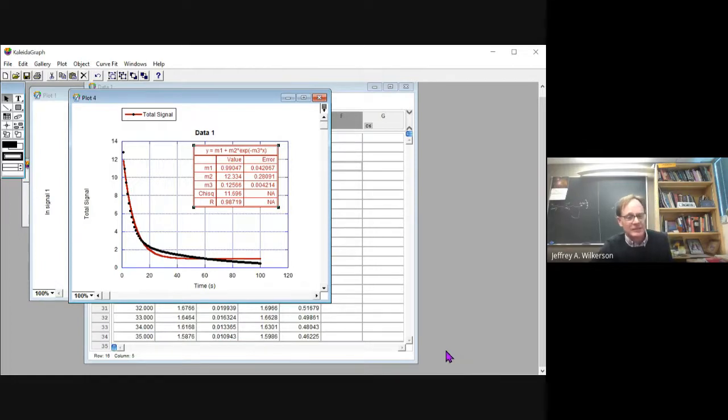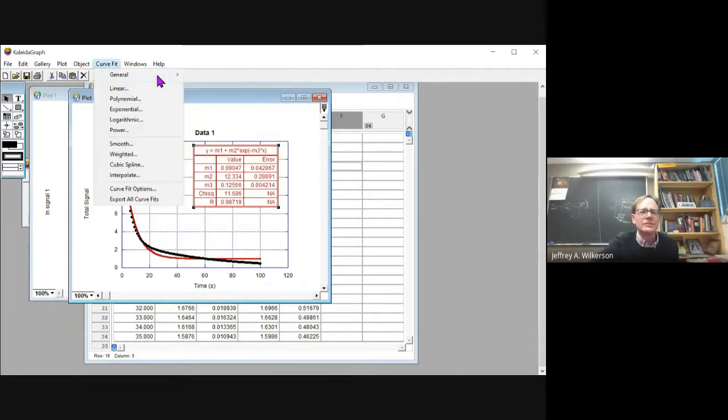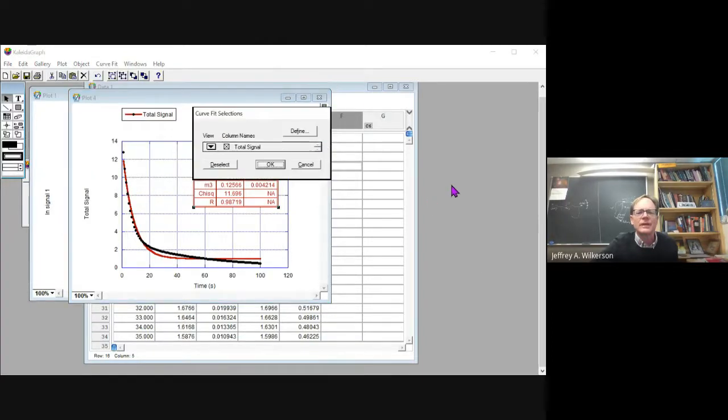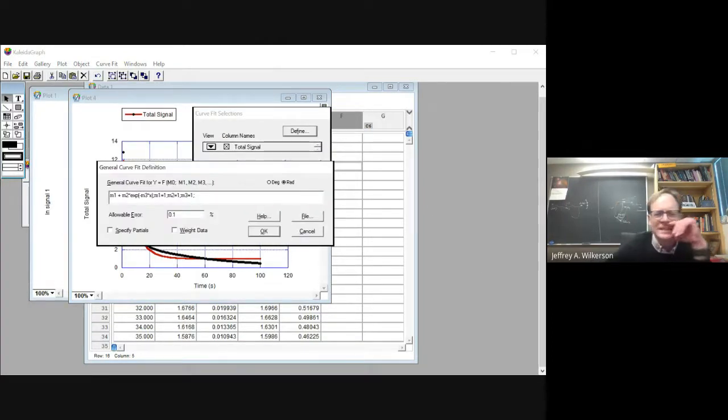Because it's not a single exponential. It's a multiple exponential. So let's try to adapt that curve fit. Let's come back up here. We could just define fit one. We could make a brand new fit, but let's just use this fit and we're going to define it up here. We're going to say it's M1 plus what we have right there, you see, M2 times e to the minus M3X. But we're going to actually do this.